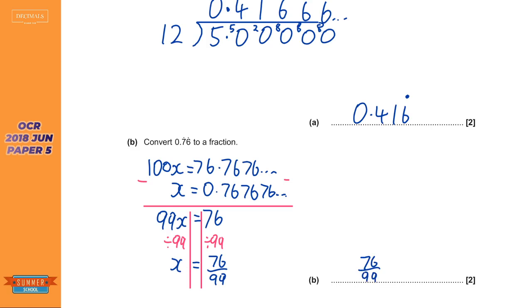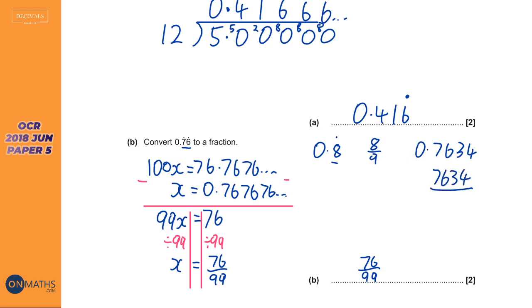Now, the reason I said some of you probably knew that even before we started the question is that if there are 2 recurring digits, it's always over 99. If there's 1 recurring digit, it's always over 9. And it just carries on. So if I had, I don't know, 4 recurring digits, then that would be over... So 1 recurring digit over a single 9, 2 recurring digits over 2 9s, like 99, and so this would be over 9999. It's as simple as that.